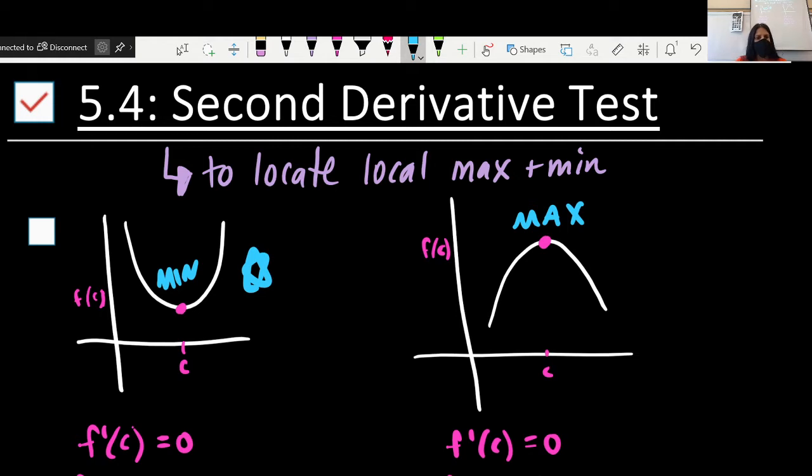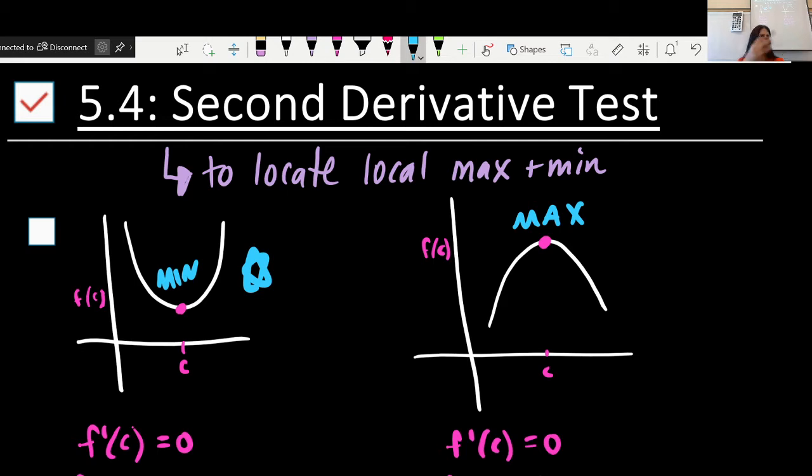I've just listed the properties below it. So this is stuff that we've been doing, but this is the first time you're seeing it all put together. So if we take the first derivative at that point C, we know that it would be equal to 0 because it's like we're going across like this, right? So that's the first thing. At that point, because of the shape that it's taking, we know the second derivative would be greater than 0. And that we call concave up, which means that it would have a minimum. So you see what I mean?